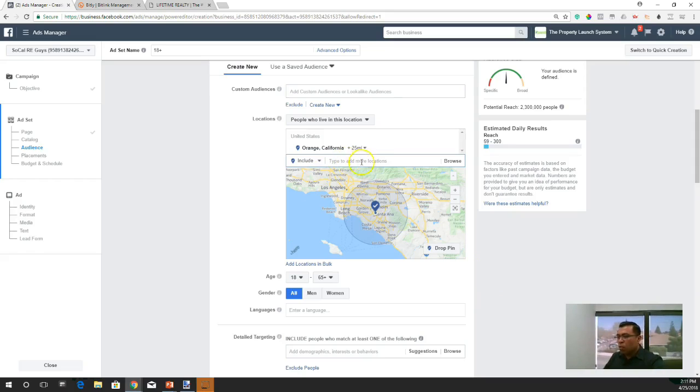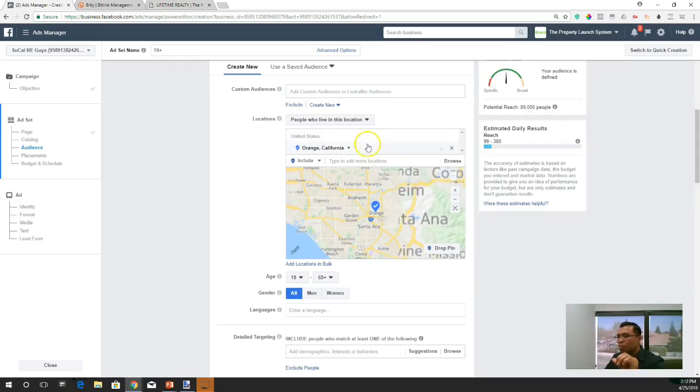So what you want to do, since I want to focus just on this city instead of the miles, which again, it's an option for you, but today I'm going to show you just how to do the city. If you want to do the radius, you can change the radius right here. But if you just want to focus and market on the current city, then you just click on current city. So remember, all you have to do is click on the arrow and change it from where it was, which was cities with radius, and change it to current city right here.